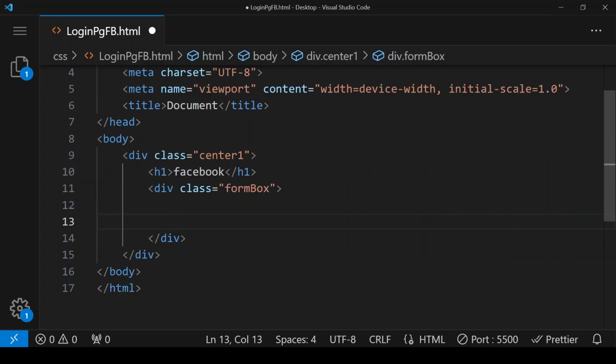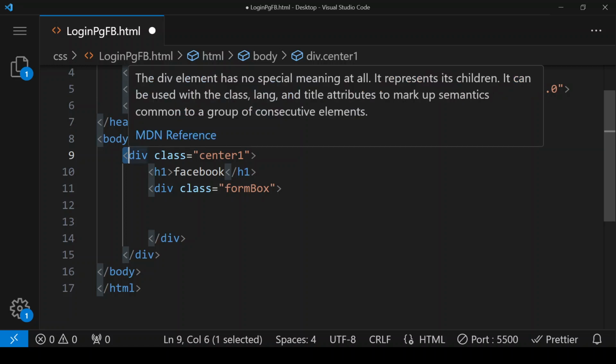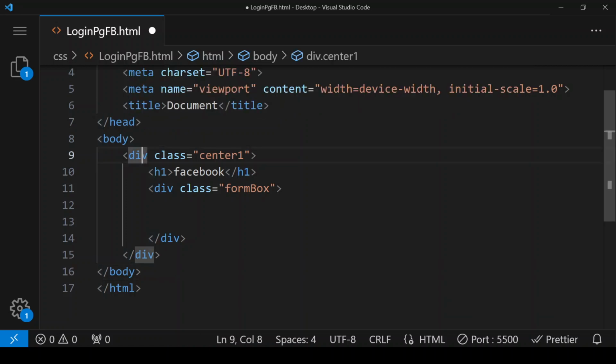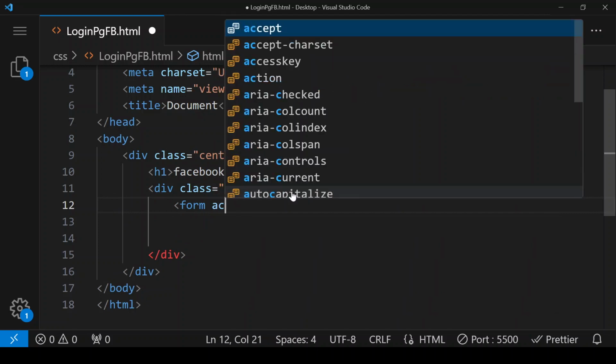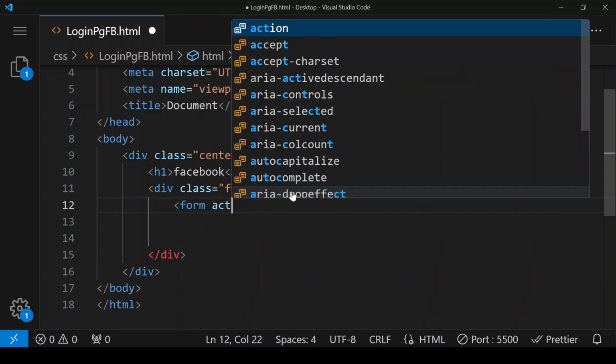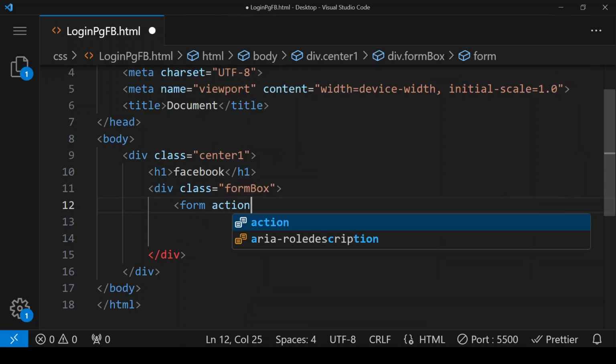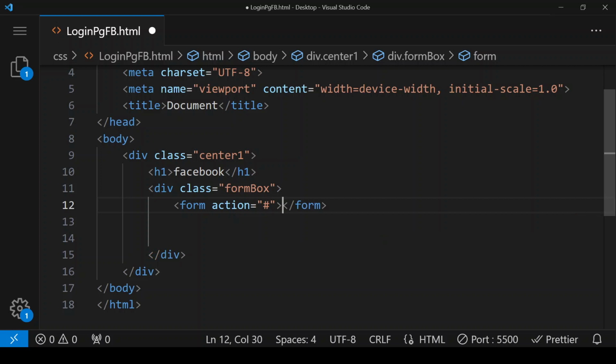So we can see that this is our first div which is holding the second div, and here form action equals to, we are giving hash here. We can give method equals to post as well.